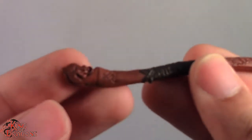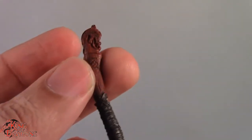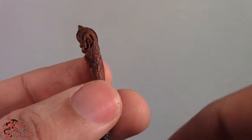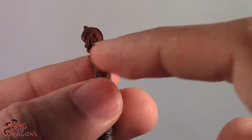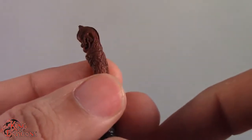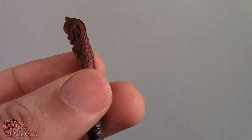And let's actually have a look at the details of the Leviathan axe. You can see the head. I believe this is a head. If not, I don't know. Oh, it is a head. It's a head of a dragon. I don't know why I couldn't see it from this side. It's a little more prominent on this side.